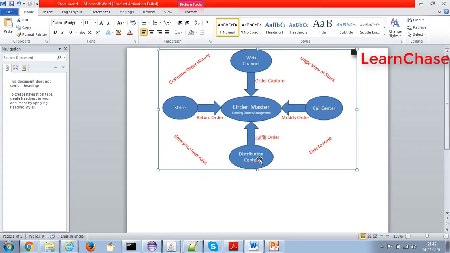The next one is the distribution center. Again, distribution centers are configured inside the Sterling Order Management System, and the responsibility of a distribution center is to fulfill the order.